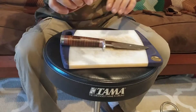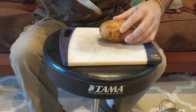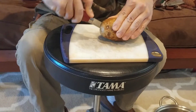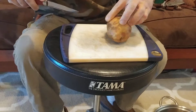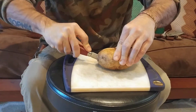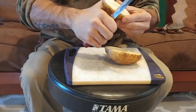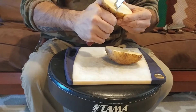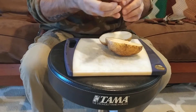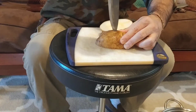First up, we'll check out the Mora Classic 1. That's very tough, especially in a situation like this without any leverage — that's not good. Many times good cutting surfaces aren't available, and you may already have your pot over the fire, so a knife where you can cut things and put them in the pot is very handy. This one feels a little out of control — the grind binds up because of the short height grind, it wants to pull at odd angles, which is obviously not conducive for what we're doing.